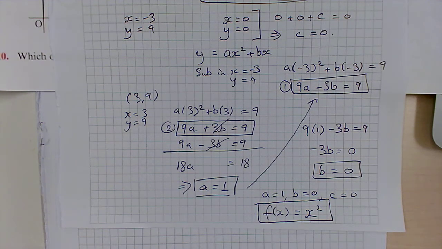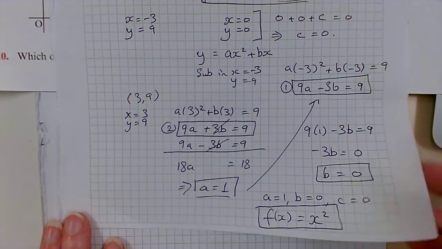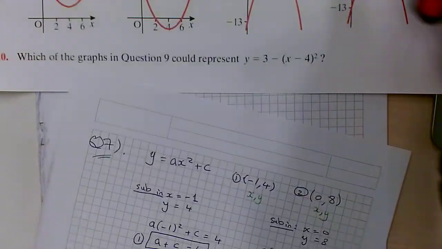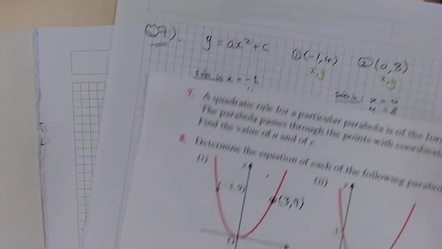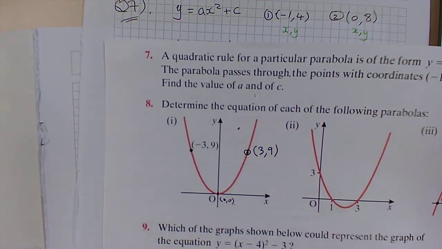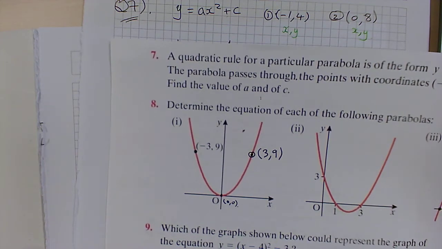Was there any other way we could have done that? Yes, absolutely, just using the roots. And have a think about a shortcut you might have been able to take from that, knowing that we had equal roots at the point (0, 0). Was there a shortcut we could have done there?